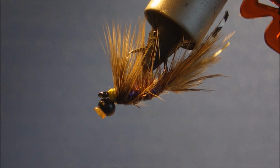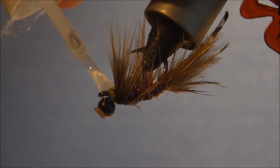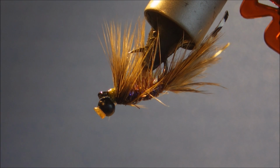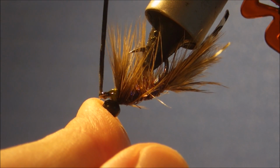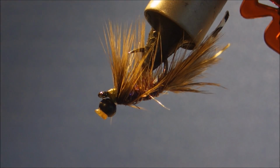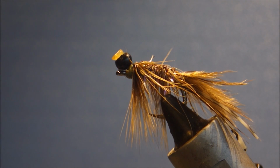Then the last thing is just to get some cement in the head of the fly as well. Don't be shy, just flood it in there. And I'll just take my dubbing needle and make sure the eye's clear. There you have it, the dirty sub.